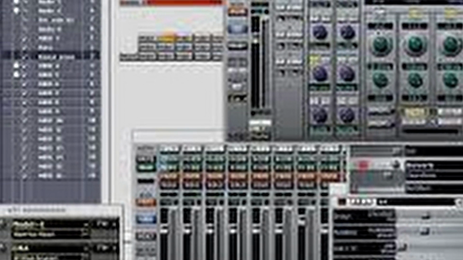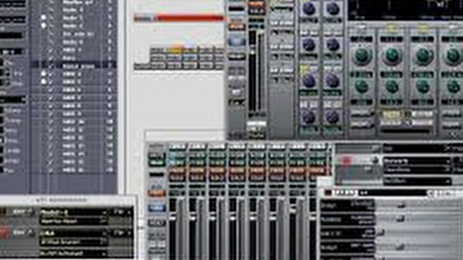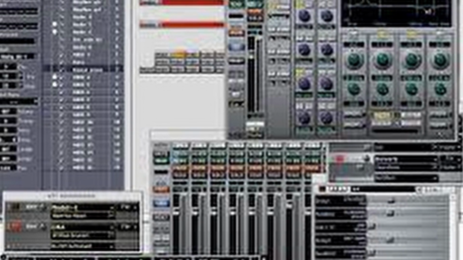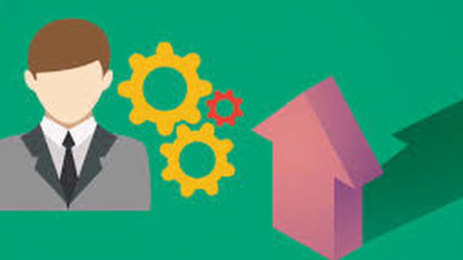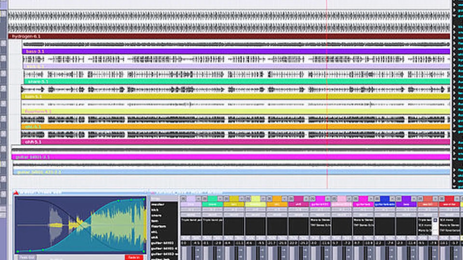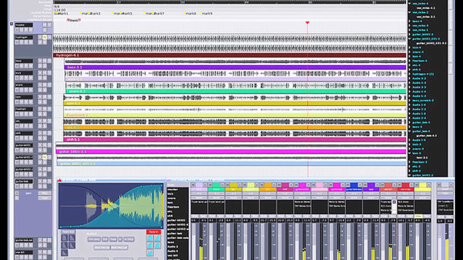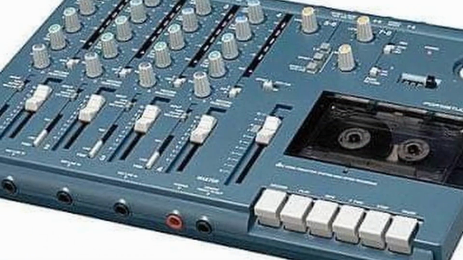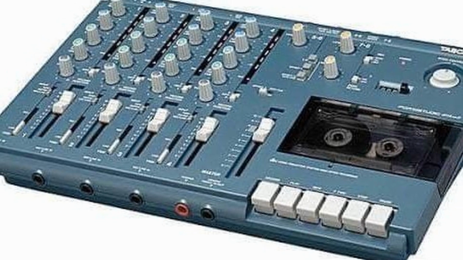Cubase not only modeled a tape-like interface for recording and editing, but also, using VST, modeled the entire mixing desk and effects rack common in analog studios. This revolutionized the DAW world, both in features and price tag, and was quickly imitated by most other contemporary DAW systems. As software systems, DAWs are designed with many user interfaces, but generally they are based on a multi-track tape recorder metaphor, making it easier for recording engineers and musicians already familiar with using tape recorders to become familiar with the new systems.